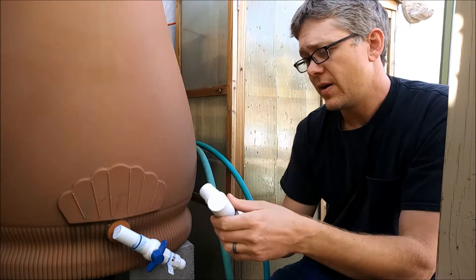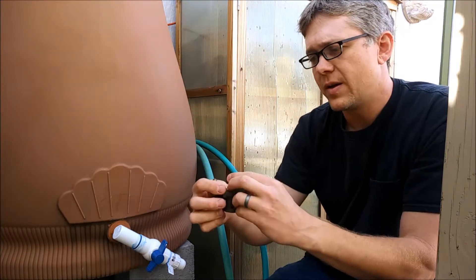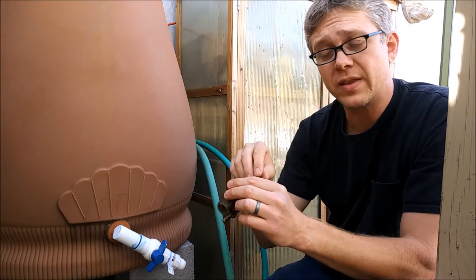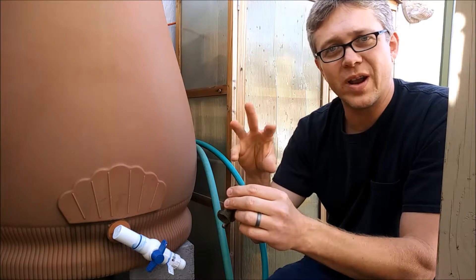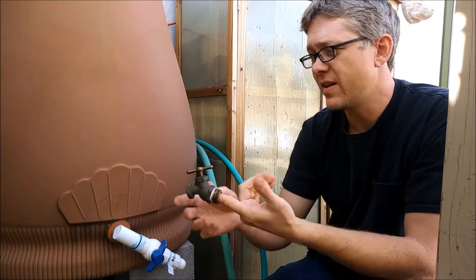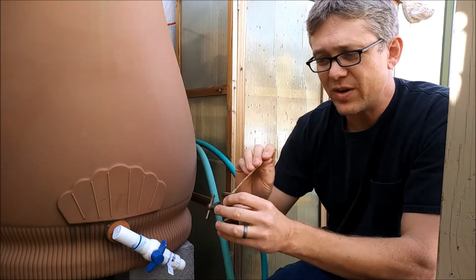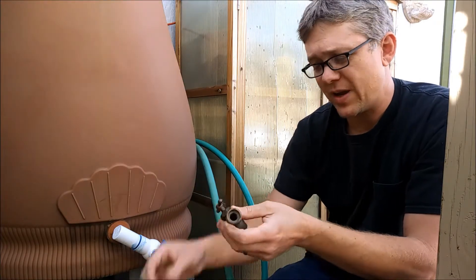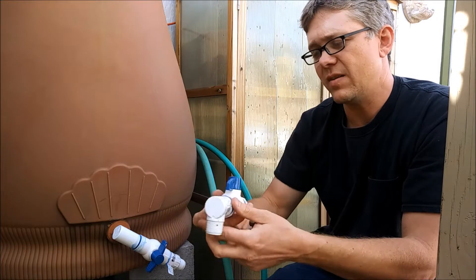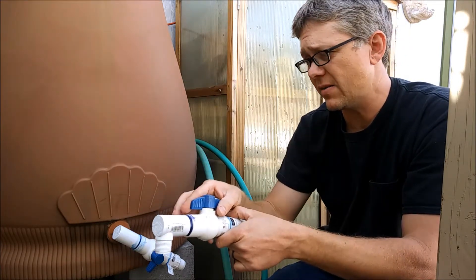It worked out for me. Another thing about the valves that come with rain barrels is that because the opening is so small, it doesn't take much debris — some leaves, grit, whatever — to plug it up. Once it's plugged with debris, you've got half a rain barrel left and a difficult time getting the water out. With a larger valve like this, as long as it's not something huge that totally clogs the end, it's going to flow, and the good flow means if something's clogging it, you open it up and it washes right out.